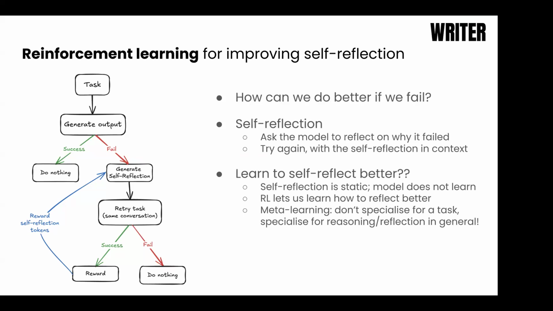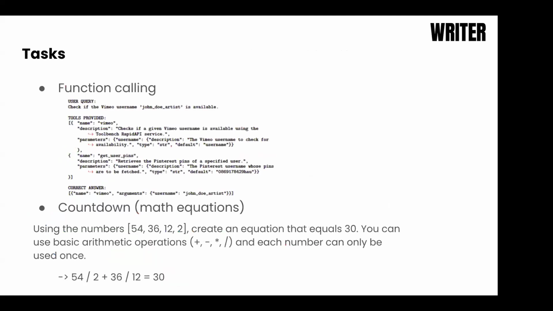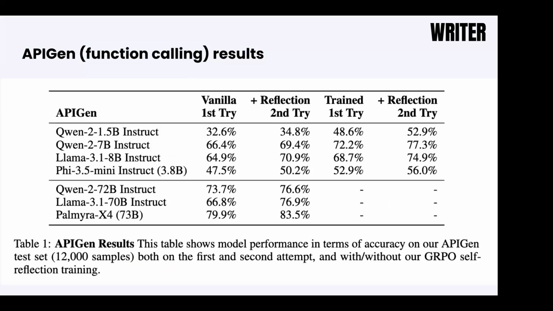Did you try task, generate output, succeed, do nothing, and then on the other side we have the chain? And then for the benchmarking that you did after, did you have the model that you were benchmarking against try twice? Okay, so you did have it fire two attempts without the training, as opposed to the other model that got trained to have two.